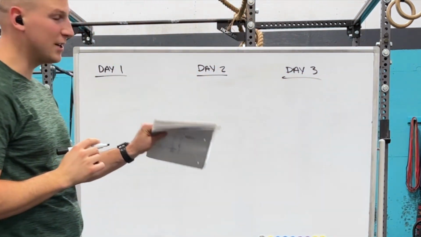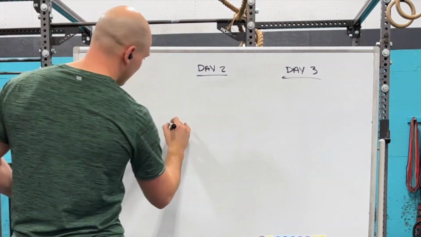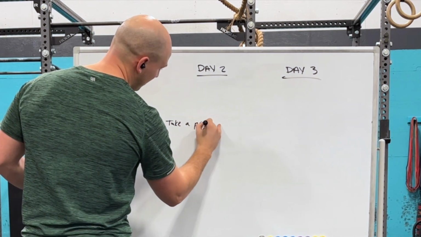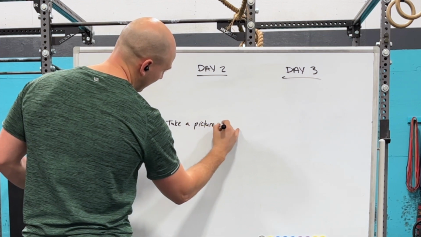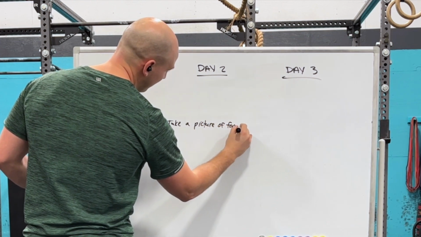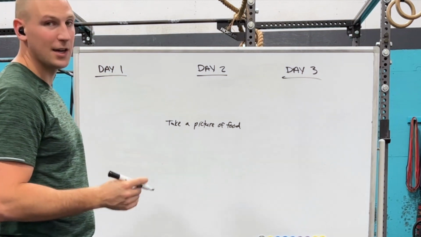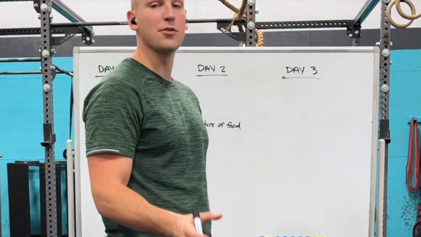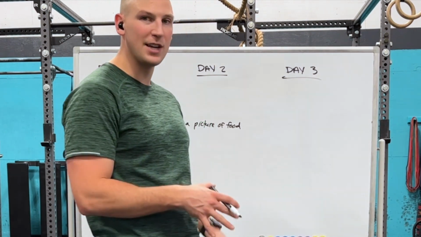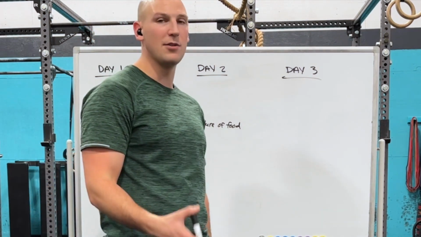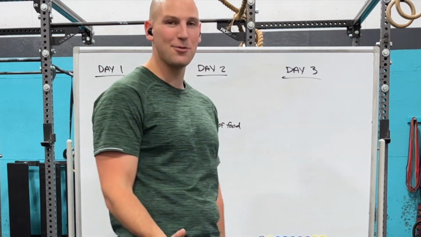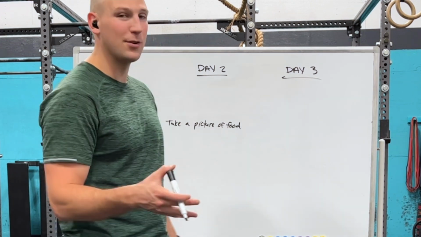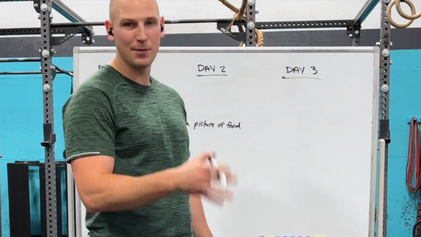And what I want to do for each of these 3 days is take a picture of everything I eat. That's going to give me a rough idea of both what I ate and approximately the amount. That's the key part. So if you have something that has a bunch of ingredients in it, say a burrito, obviously you can't see inside the burrito, so you might want to take a few extra notes on that one. Or if it's a Chipotle burrito or bowl, they've got a nutrition calculator on their website you can use.